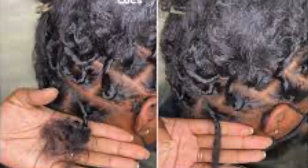Right, so next is instant locks. The pros with instant locks is you don't have to go through the ugly phase. You get the crochet and you pretty much have your lock established the day that you get them. You can also get lock extensions added to it. You don't have to worry about that messy look so much. Bam, you got your locks instantly, y'all, immediately, ASAP. Okay, I'm being extra.